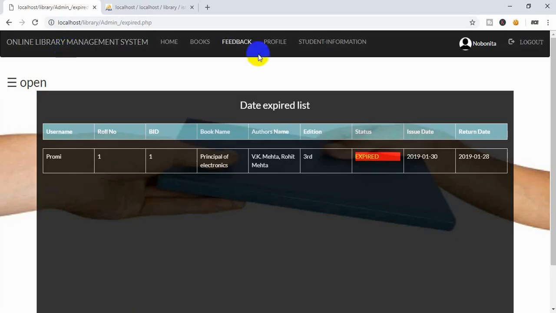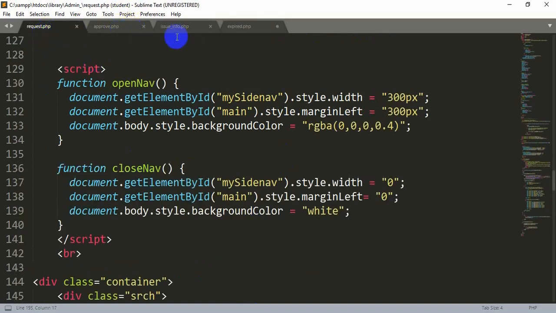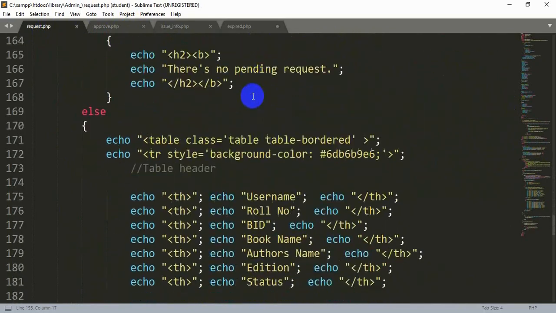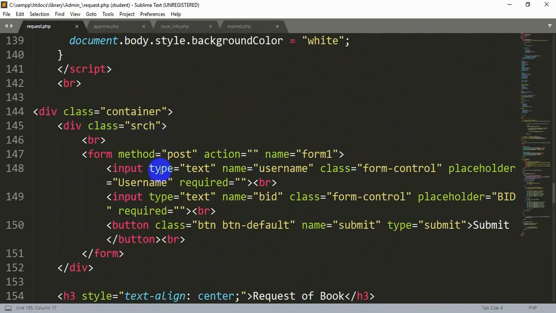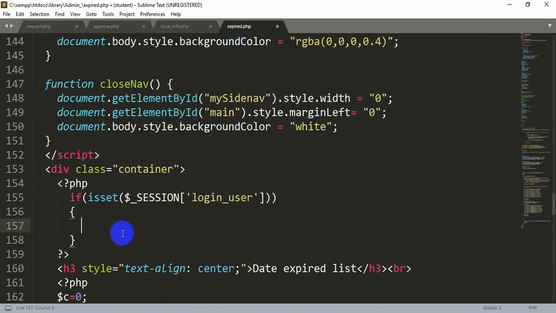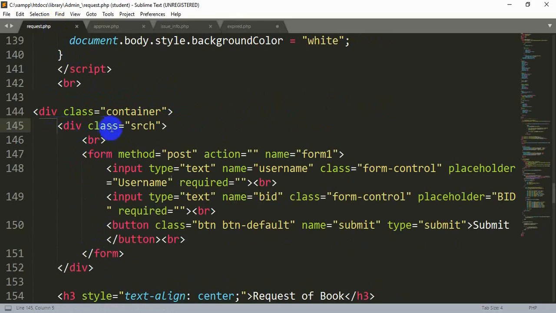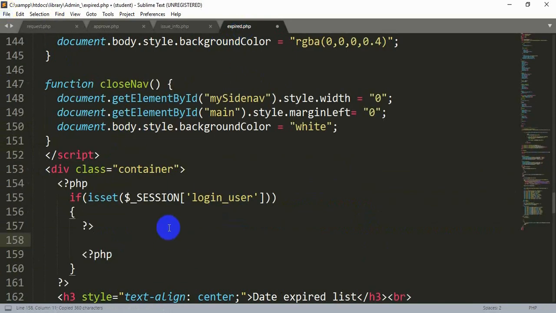So if the person is logged in, we will show them a form like we have added in our book request page. Let's copy the code for this form from our book request page, inside the container class. We need to copy this whole code and paste it here. We just need to add this inside our HTML part. So we will end our PHP and start it again, and in between them we will paste this whole div class and form.